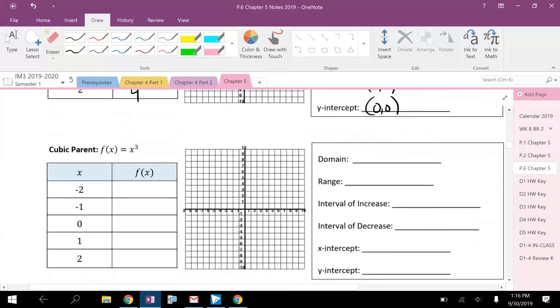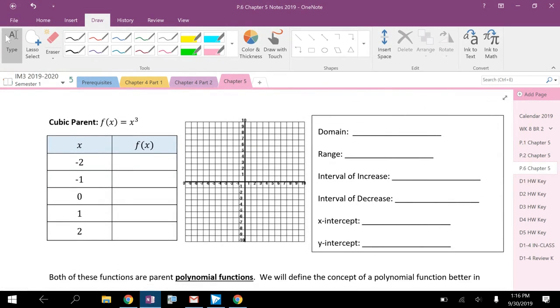All right, cubic. Now there's this new function that you haven't seen before. I don't think you have. You might have taken a glance at it, maybe in random Delta Math stuff from last year, but I have not given you anything cubic. When you plug in 0, you get 0. 0 cubed is 0. When you plug in 1 cubed, you get 1. 2 cubed. What's 2 times 2 times 2? Be careful. 8. 2 times 2 is 4. 4 times 2 is 8.